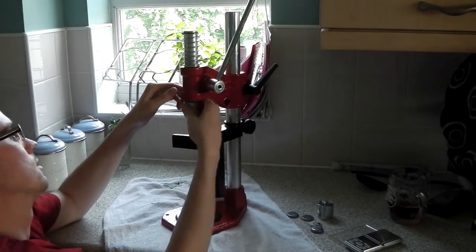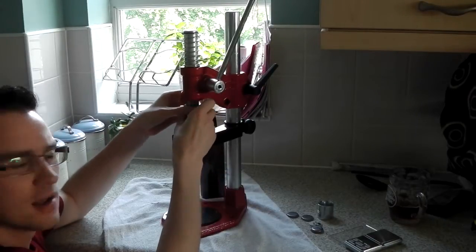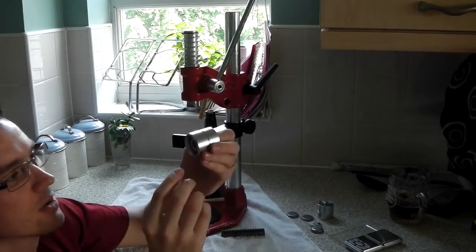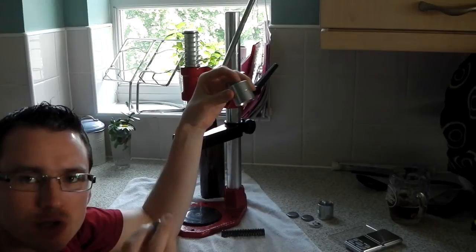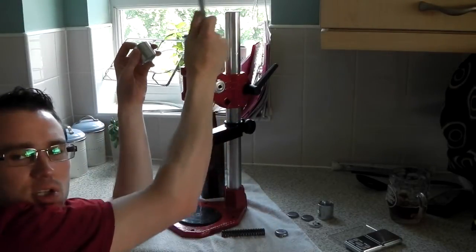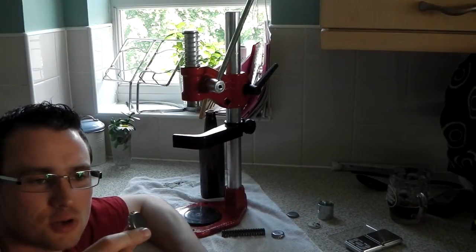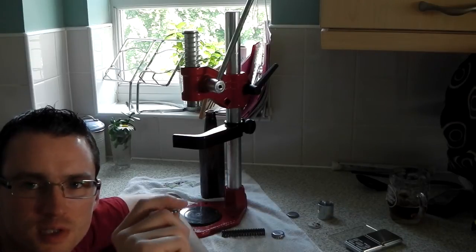The next thing - that hasn't been too much of a problem for me - is the actual capping part. When it comes down, if you unscrew this there's a big spring in there and a little magnet which holds the cap. The spring pushes down and allows the cap to come in. It seems that on some bottles it leaves a bit of scoring on the top. I think it's all to do with the positioning of the arm - if it's too high and you're coming down quite hard it can leave a little indentation. I saw Mr. Cervical had blue caps and it scratched some of the blue off to reveal the silver underneath.